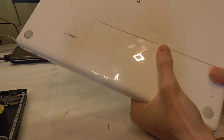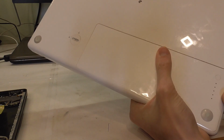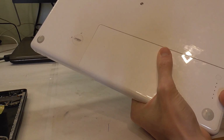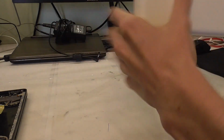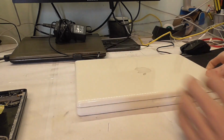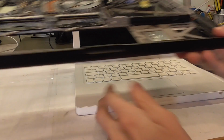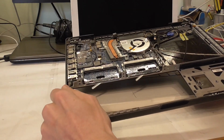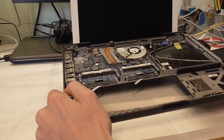Even the battery is here. I don't think it's working anymore, but it's still better to have this counterweight, since it's kind of getting a little top heavy without the battery. And what this has is really nice looks, but not functionality. And this guy is exactly the opposite. It looks like total junk, but it works.